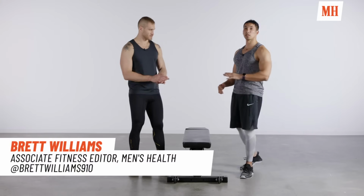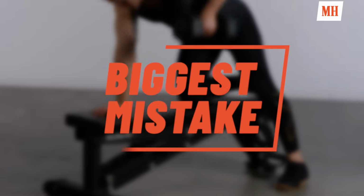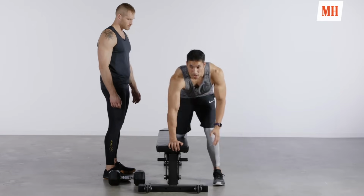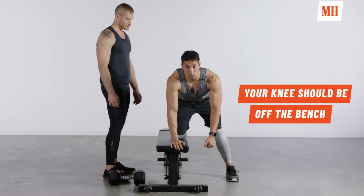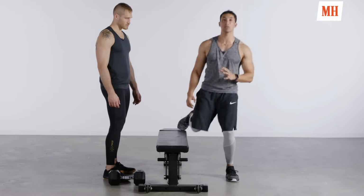So Brett here is gonna demonstrate the dumbbell row. I'm gonna show you guys a couple nuances about it. One of the main fundamental things you see people do with dumbbell rows that we don't want to do, you're going to see them get onto the bench in this position. This is doing all kinds of things to your spine. It's not necessarily a clean position. It's a really easy position for you to mess up body position, so we're not going to use it.